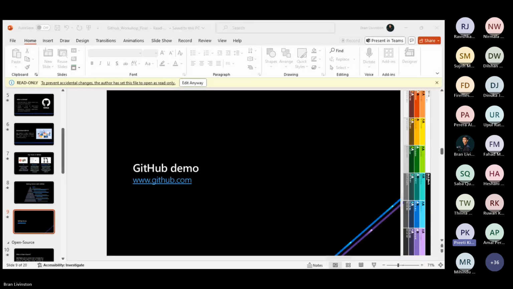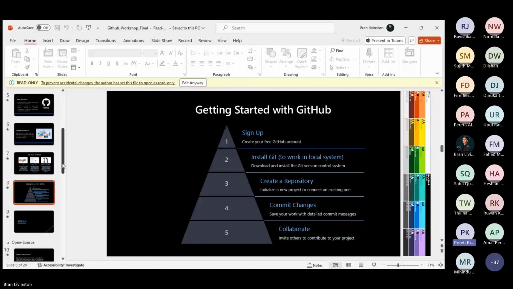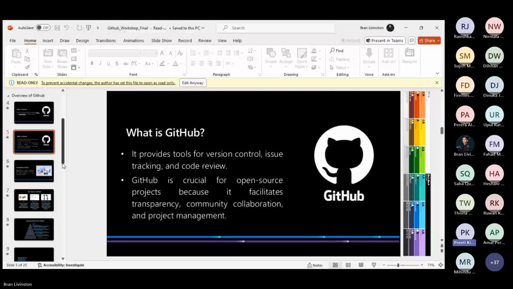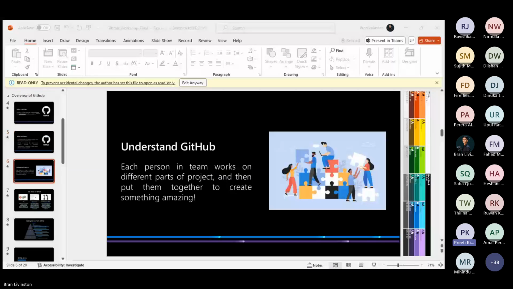So this is how GitHub provides us this tool called issue tracking. And then code reviews is like we can review everyone's code. So if I have added some code, the owner of that repository will be saying, okay, you have added this code. So these are the necessary changes. Could you please change that?